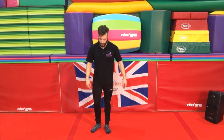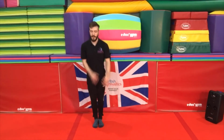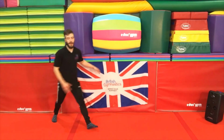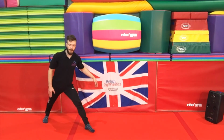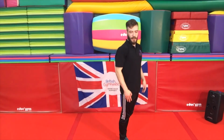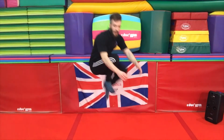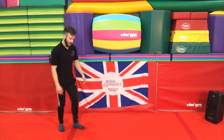So our normal tuck jump, we just practice that quickly. Normal tuck jump, nice and easy. What we're going to try and do is leave one leg quite far behind us. We're going to swing this leg up and have both legs meet together in the tuck. So we're going to go from far back here with that knee up into a tuck like that. So start back here, this leg travels upwards, and then they meet together in the tuck and then land. So we're going to try a few of those on each leg.